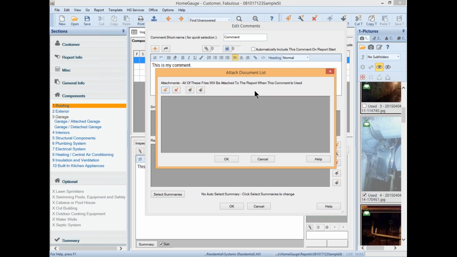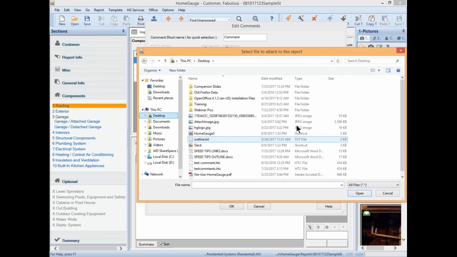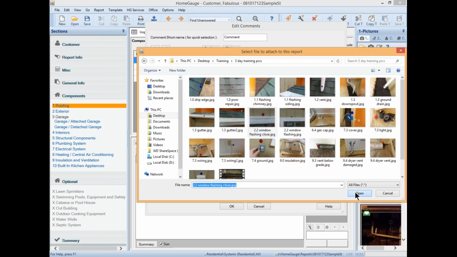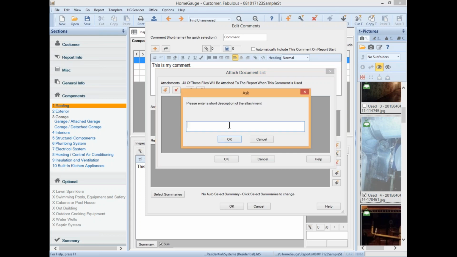When I click this button, I get a little document list, plus sign to browse. Let's see what we've got. So here's my picture I'm going to attach, right? There it goes.